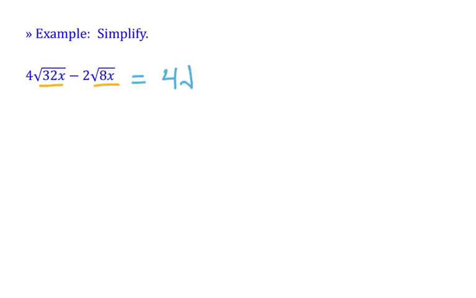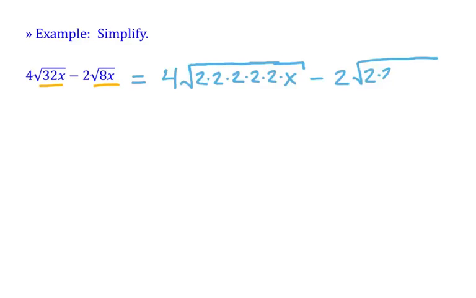The square root of 32 can be broken down. I'm going to go ahead and use prime factors just in case this visual method helps understand simplifying the radical, which was done in another video. So 32 is really 2 times 2 times 2 times 2 times 2. And then my next radical has an 8 under the radical. 8 breaks down to 2 times 2 times 2. And then there's a little x under that one as well. So what I'm doing right now is just working on simplifying the radicals. I'm not worrying about the addition or subtraction operation at this point.